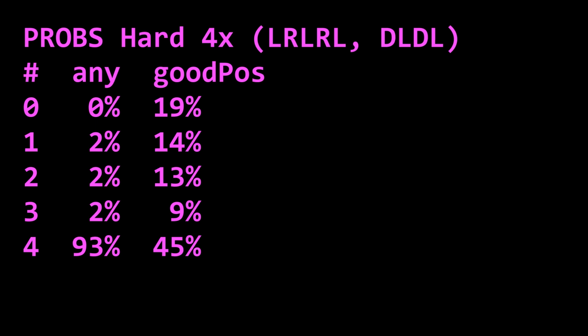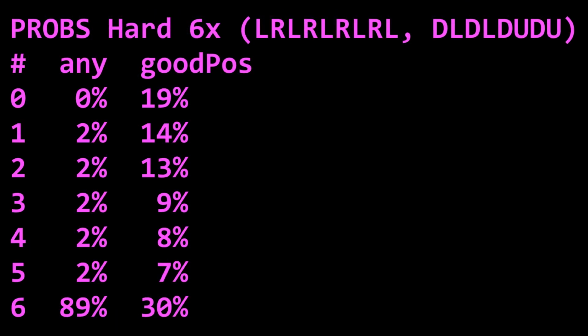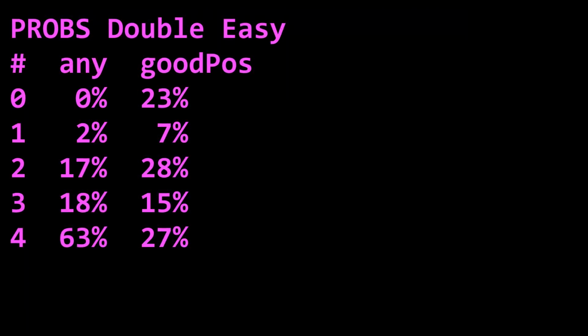Now let's look at the stats for the maximum pause sequence, so DLDLDUDU or LRLRLRL. Here we have a maximum of 6 money bags, with about the same chance of getting at least 4 in the original position. And there's a chance of getting 5 or 6. Here we see the stats for the easy strat with 2 sign reads, so the double easy strat.